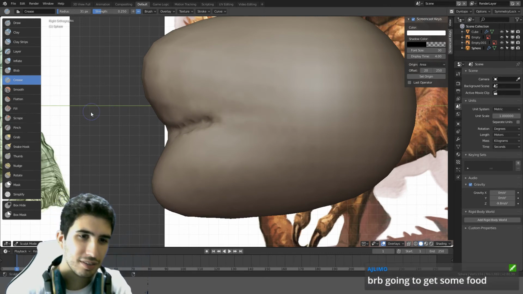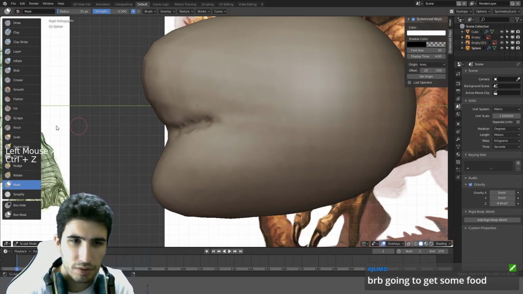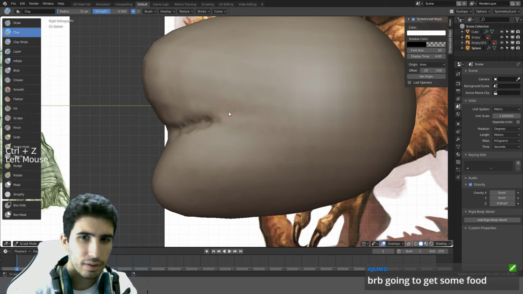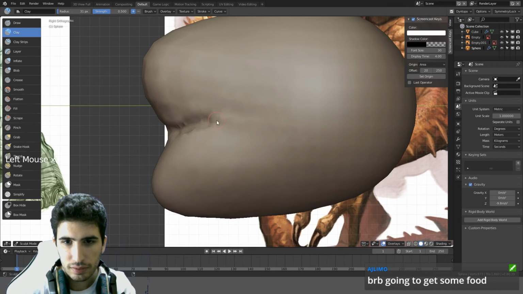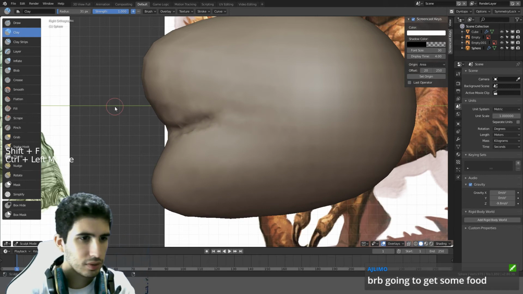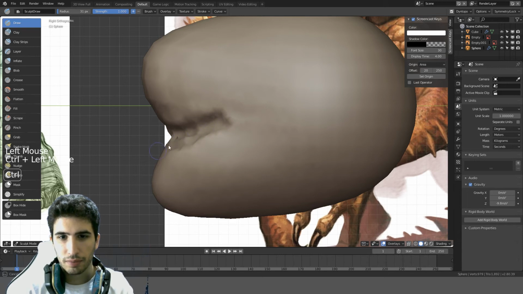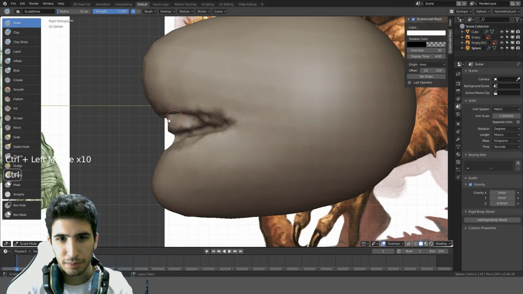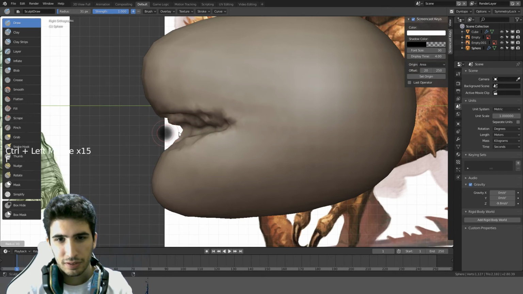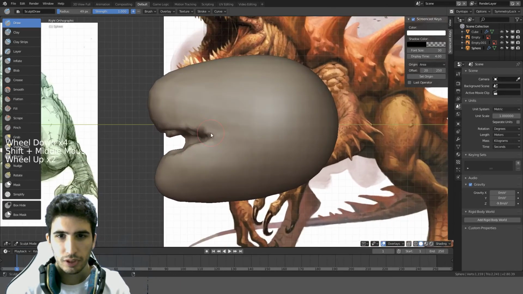How do I delete? Mask? Thought so. Clay. Goddamn. Alright. Yeah, looks like draw is the best option. Just delete that part. So you can have his mouth.